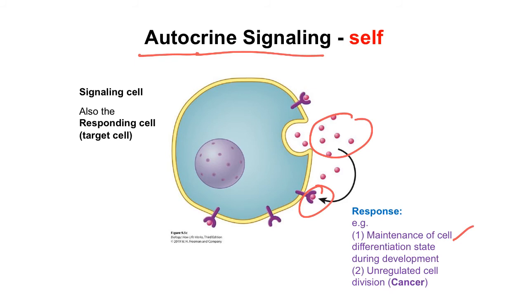these particular types of cells are maintained in their final differentiation state by the involvement of autocrine signaling. And sometimes, on occasion, unfortunately, cells can also self-regulate themselves to grow continuously and in an unregulated manner. And when this happens, we have this phenomenon called cancer. So autocrine signaling is therefore a very important form of signaling, together with paracrine, in multicellular organisms during, for example, embryonic development.